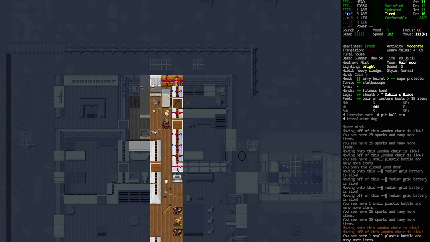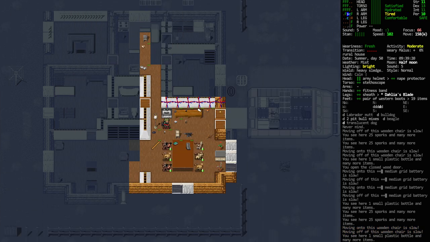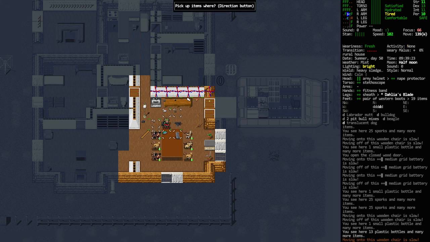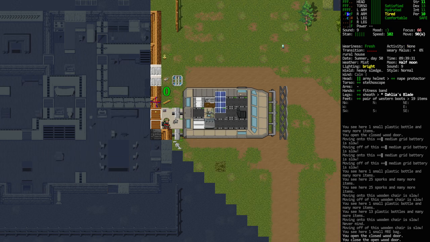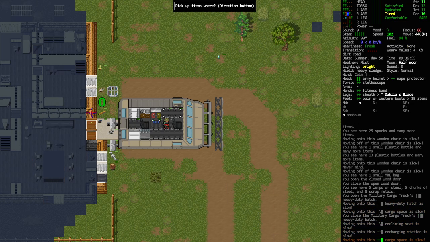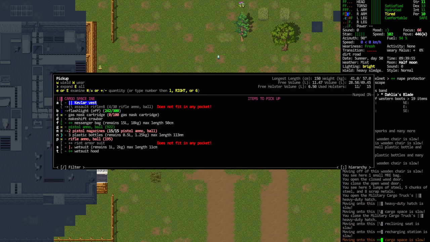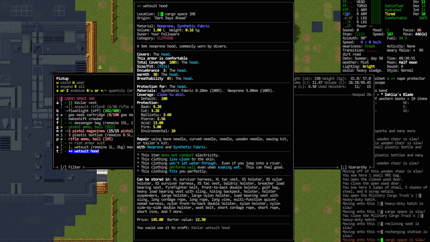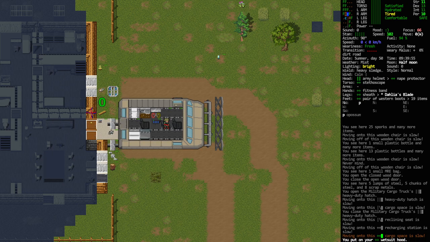Forget about it. We're not finding it in that list. So be it. I think we just armor up again, and we could put on the wetsuit. We have a wetsuit hood that I'm more likely to put on, I think, because the environmental protection is 10. I think that's the one that does electrical. Correct me if I'm wrong. Or wait, the item does not conduct electricity. So we'll wear that.